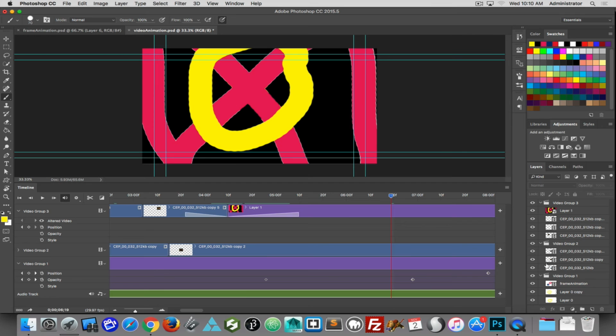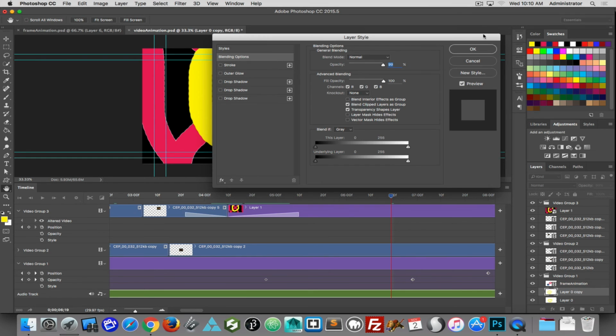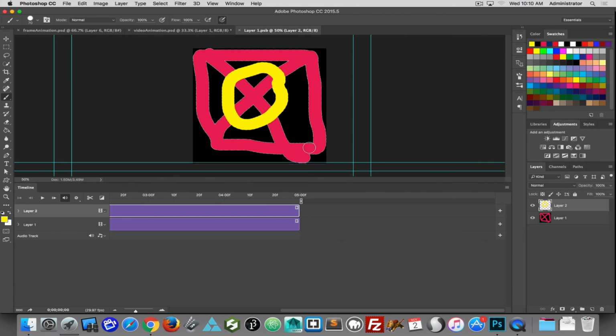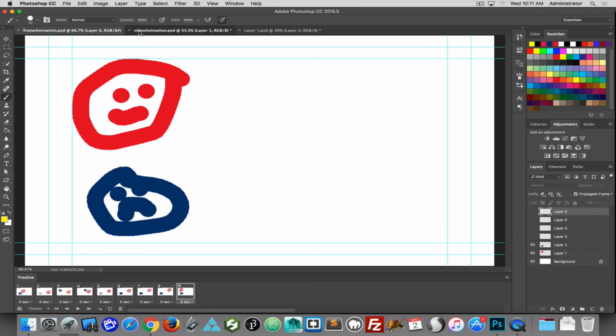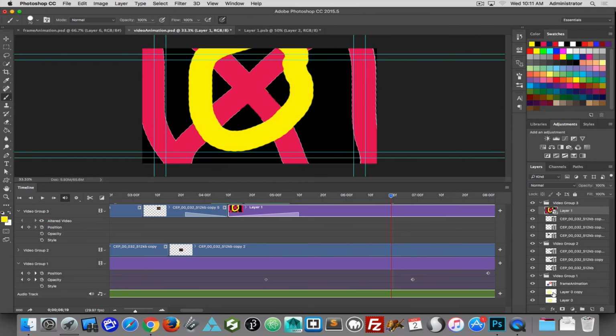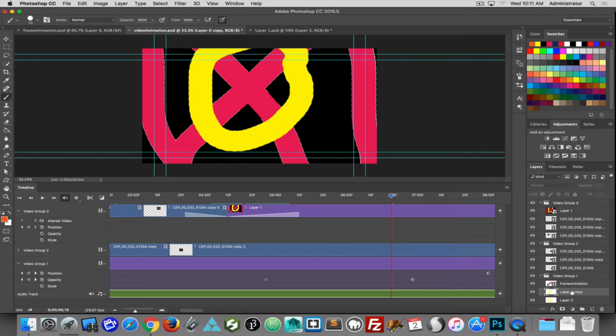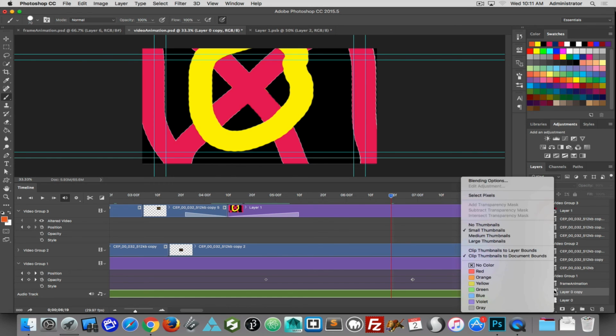If I want to modify artwork that I have, I can double click. If it's a video file, I can double click, or a smart object, and add to it. If it's a normal layer, I can just modify it, after converting it to a smart object if I need to.